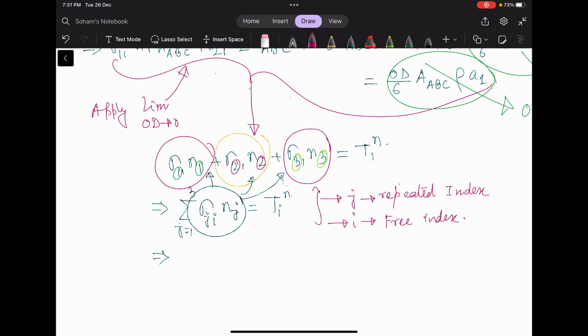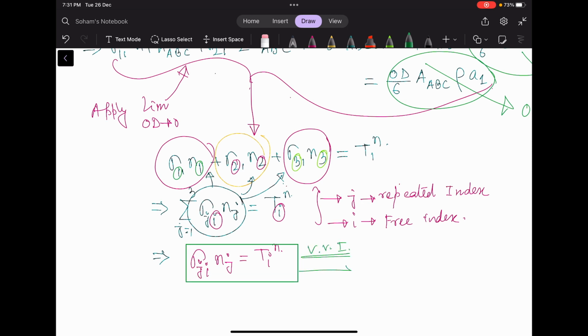So in both of the sides, LHS and RHS, we have this free index i. So both are vectors. So only one free index and one repeating index. If it is having only one free index, then it is a vector. Okay, so by Einstein indices notation, we are having this thing. This is one of the most important results for continuum mechanics, very very important. Okay, and this is known as Cauchy's theorem.